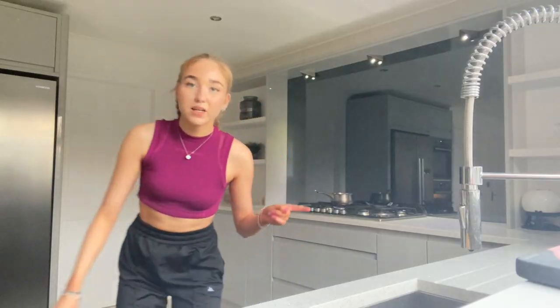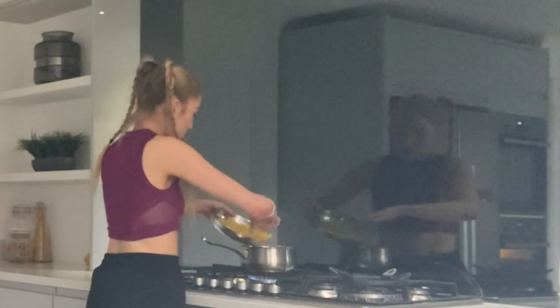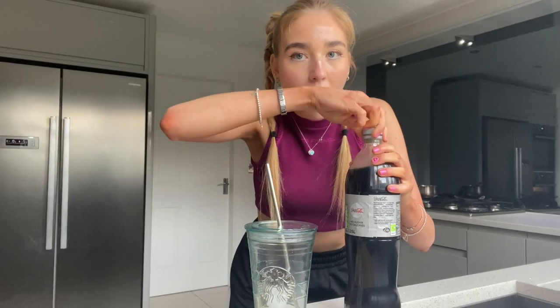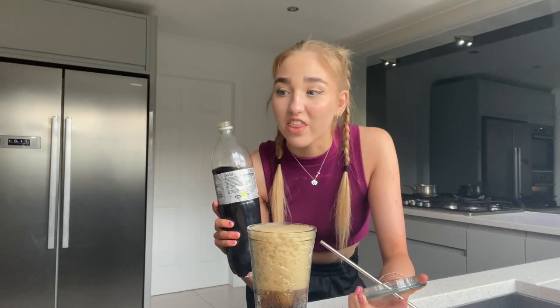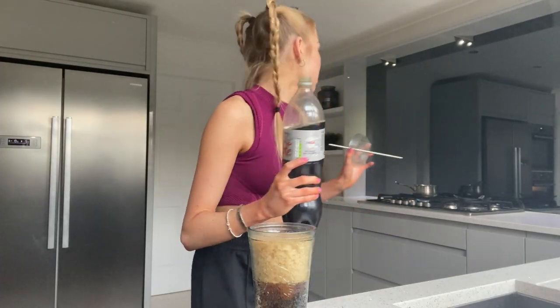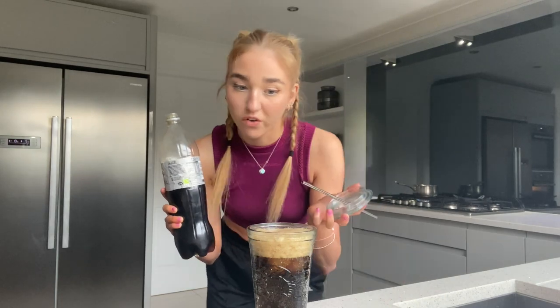Once it's boiled I'll add the pasta. That's definitely more than a pinch of salt. I've got my little Starbucks glass — I only got three ice cubes but I guess it's better than none. I really really want to try the 10,000 calorie challenge — I honestly think I could do it. I know you probably think I'm lying but I'm quite competitive and I've legit got a plan of how I'd do it.